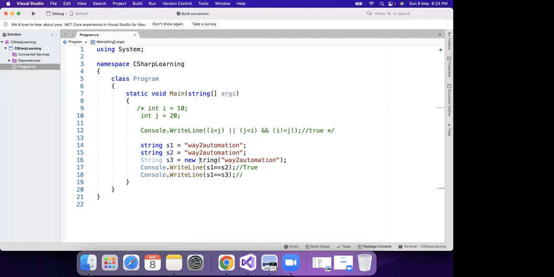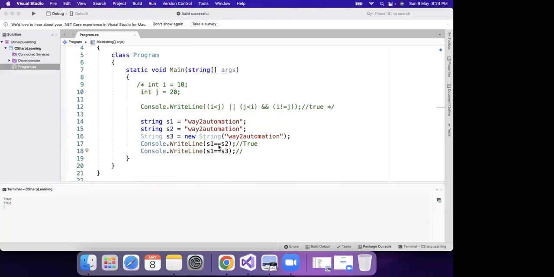True or false? Okay, memory location compared, value of both strings are same, data type mismatch. Let's see the output. Again, true. And why is this happening?